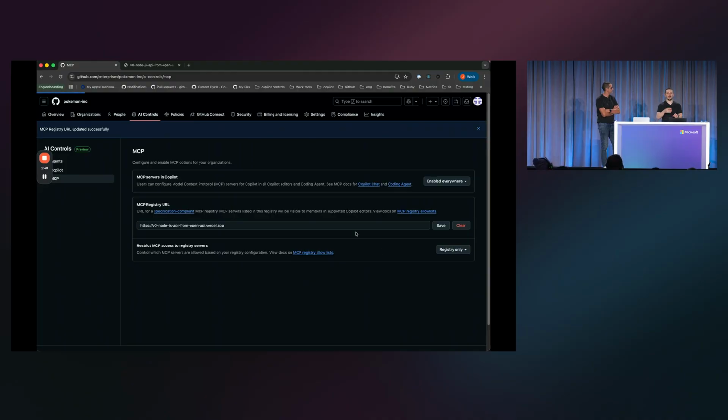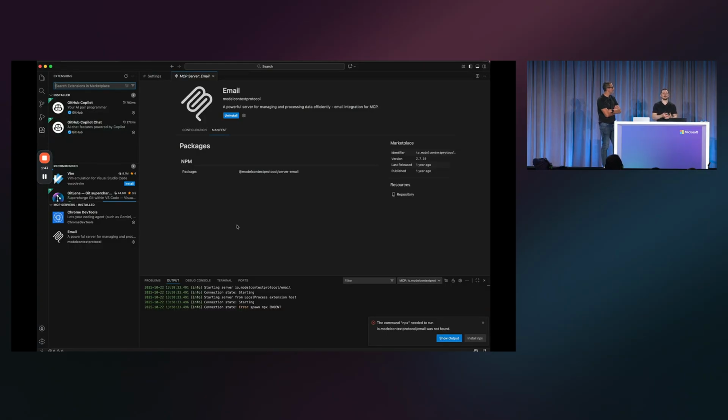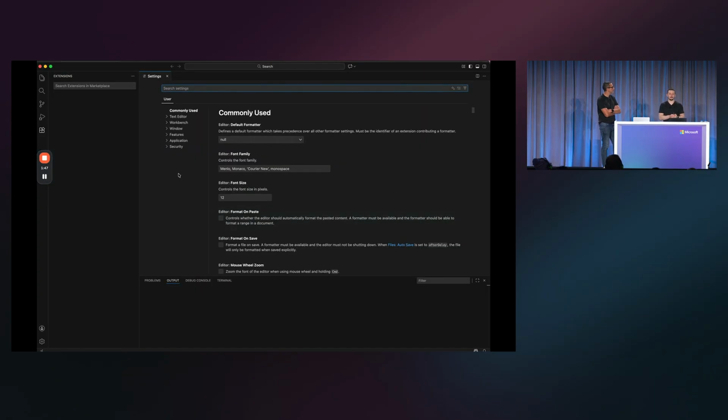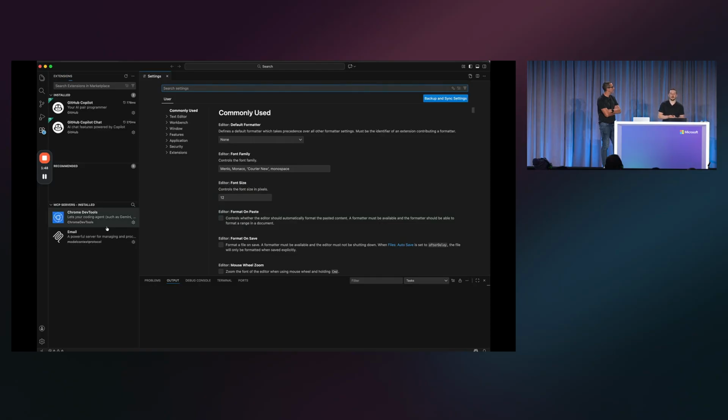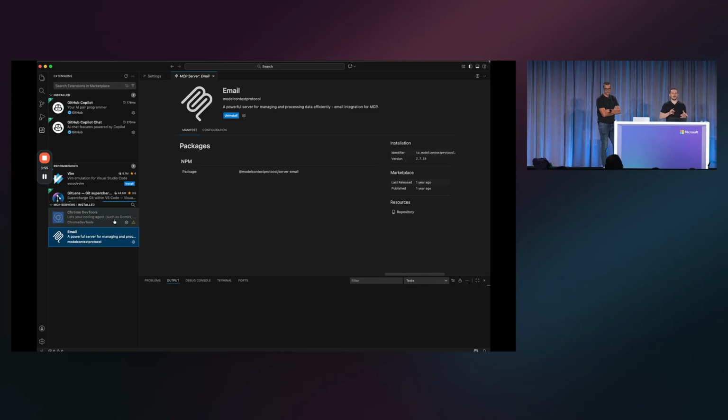And how do we do that? Well, we have the registry only allow list. So this is basically whitelisting some of these MCP servers away from what we have. So there we are. On the left-hand side, we can see that the public one is no longer available to us. So we are now restricting developers. And the developers themselves will be like, hey, well, maybe I can go into my VS Code settings and change this.